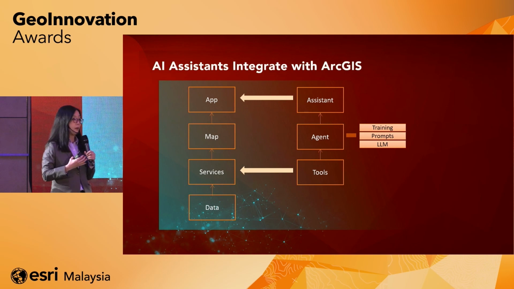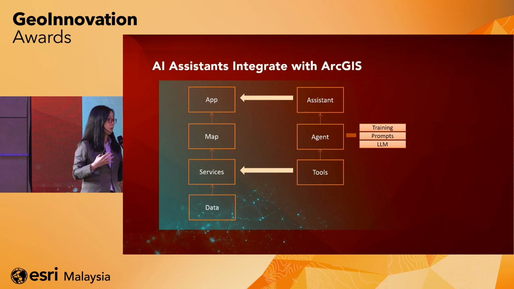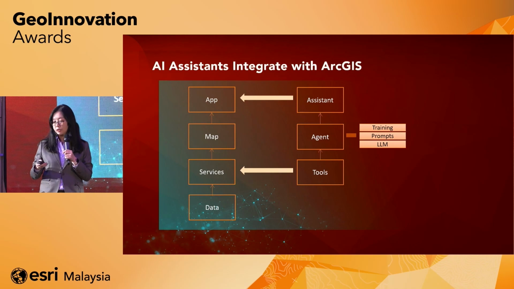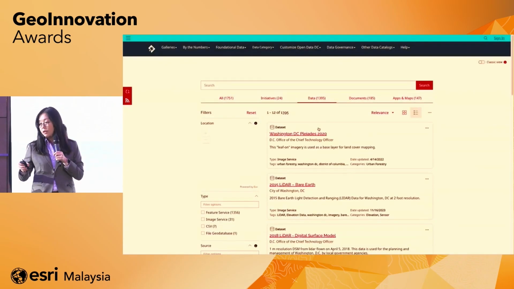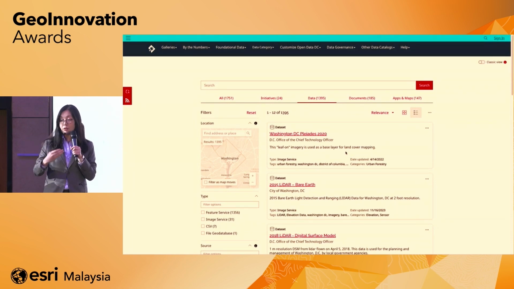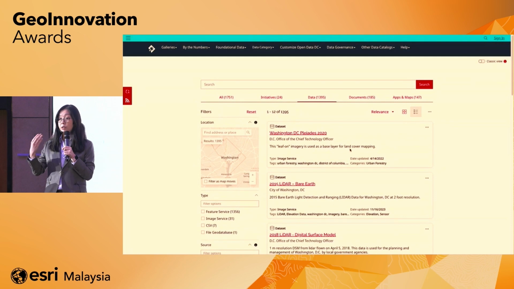We don't just stop at geospatial, the apps and so on. Now we want to make it as user-friendly as possible for our user, even faster for our user to actually search our information. So what you see over here is actually a hub site by Washington, D.C. This is a typical one. You publish your data, you publish your services, you publish your web map. This is like a repository.